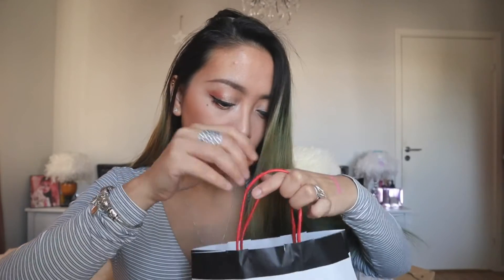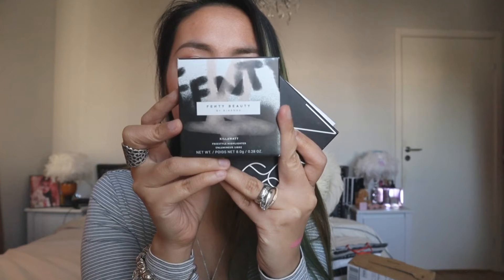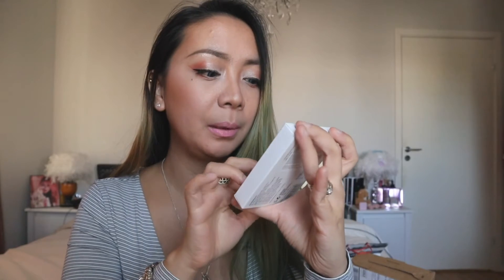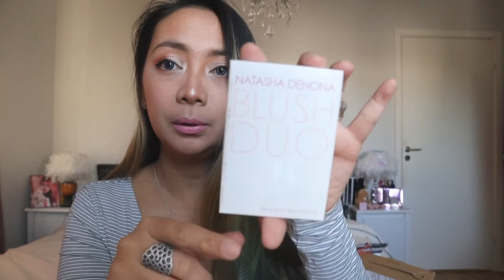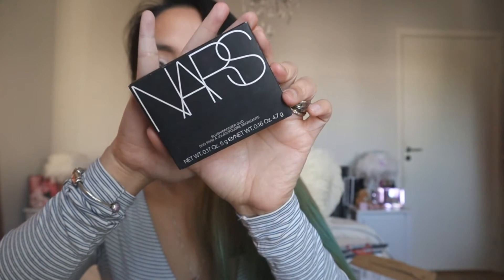And for the next item here — I am so excited for this one! So I have three powders here. It's my first ever Fenty Beauty, which is the only shade on sale — Chills. I am really happy that this was available because it's a very pretty color. I watched all the reviews before I finally checked it out and added to cart. And then my first ever Natasha Denona also — I'm super excited. And then there's the NARS blush and bronzer duo.